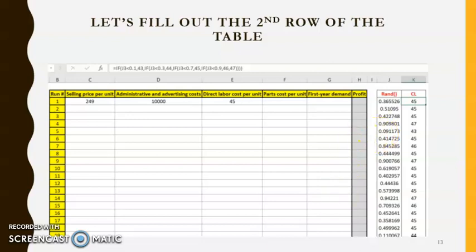So at this time, please pause your video and do it yourself. What we learned together last week, how to generate random numbers for discrete probability distributions. According to that, please simulate the direct labor cost for the first year, for the first run, in fact.